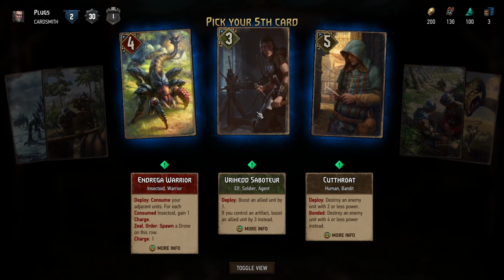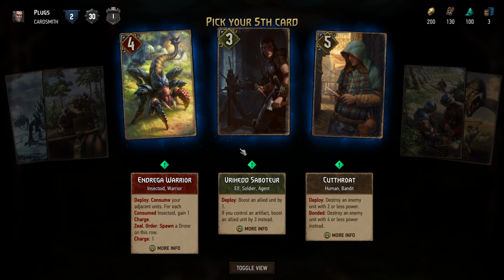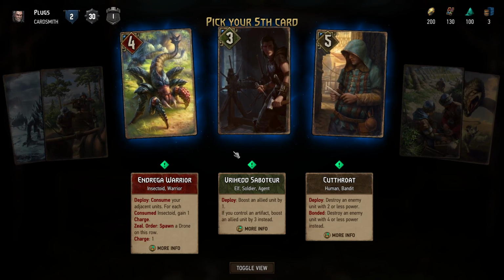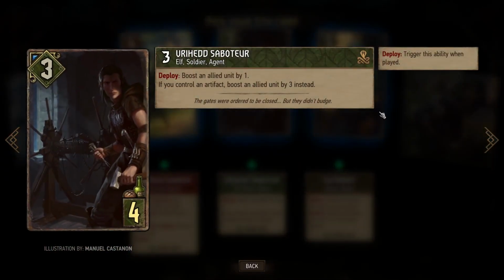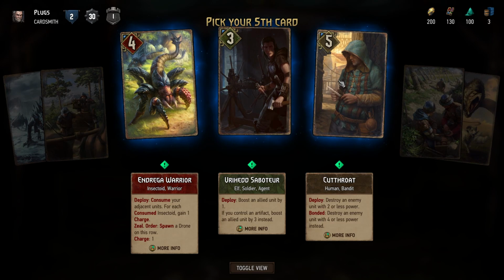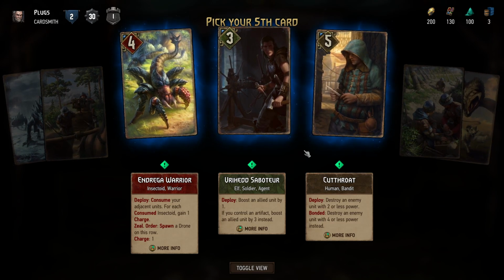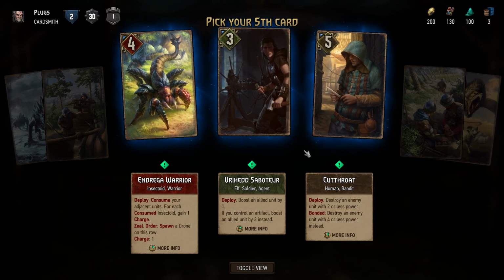Eerie Head Saboteur. Deploy, boost an allied unit by 1. Very straightforward. If you control an artifact, boost that allied unit by 3 instead. Okay, well, I know if you would have an artifact or not. And then Cutthroat. Deploy, so destroy an enemy unit with 2 or less power.